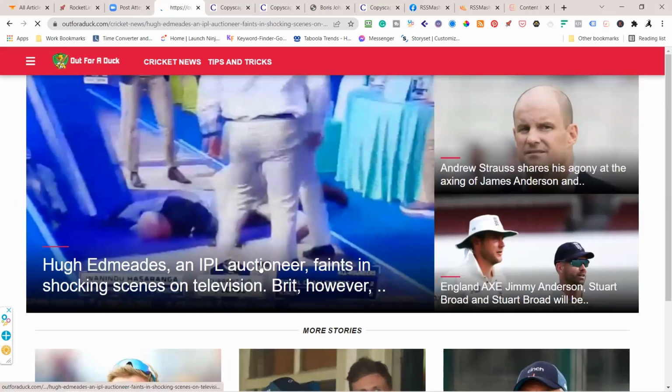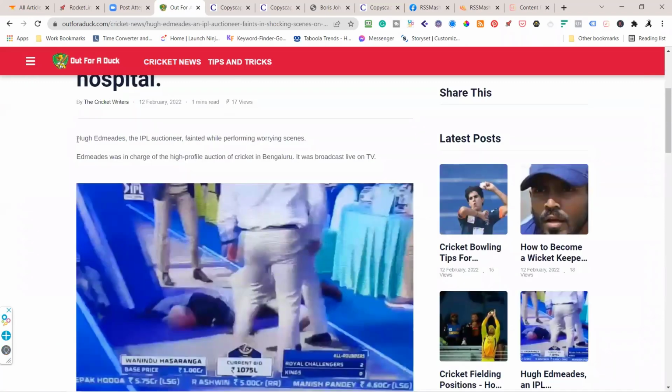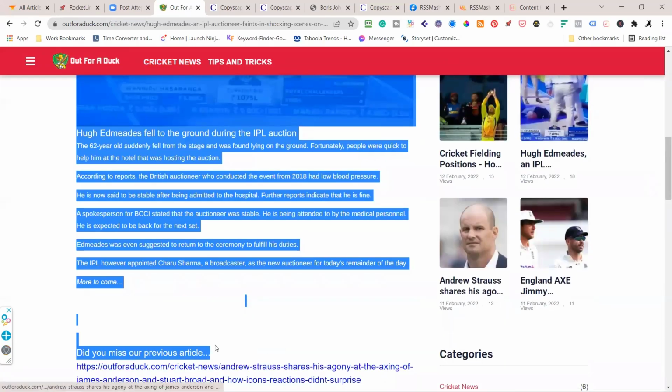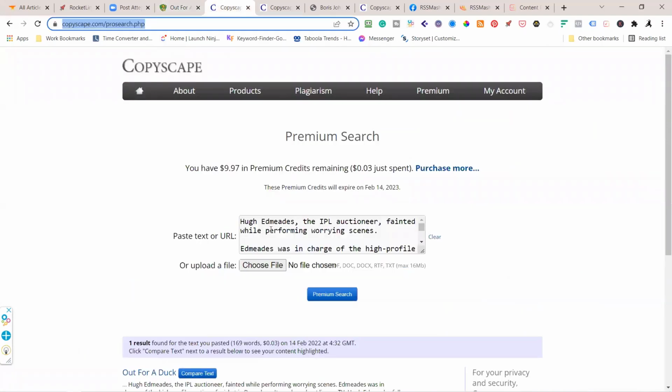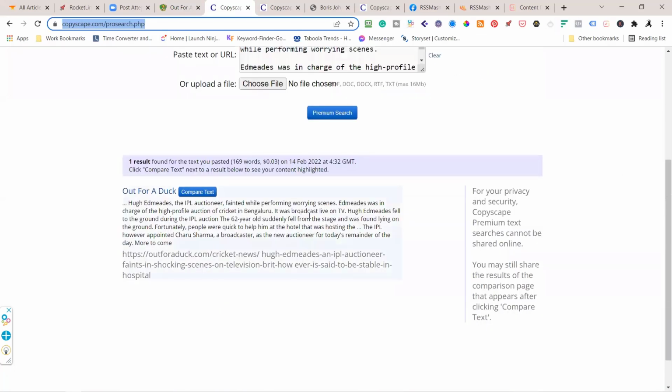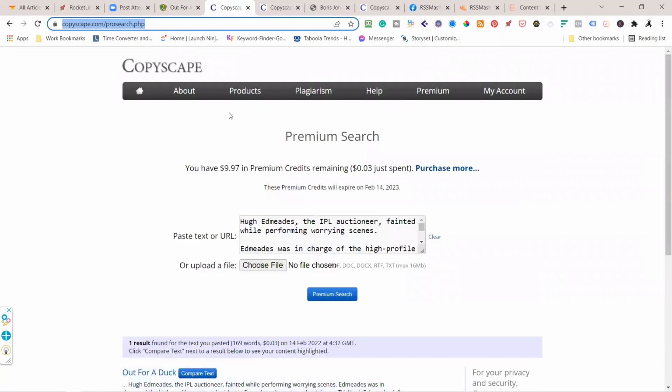Yeah, I took the very first article and just copied it all the way down to right here and put it into Copyscape. You saw it there. And then I hit premium search. This is an RSS feed that we've completely made into a Word AI spun article, and it's the only one that exists. See, Out for a Duck, okay?